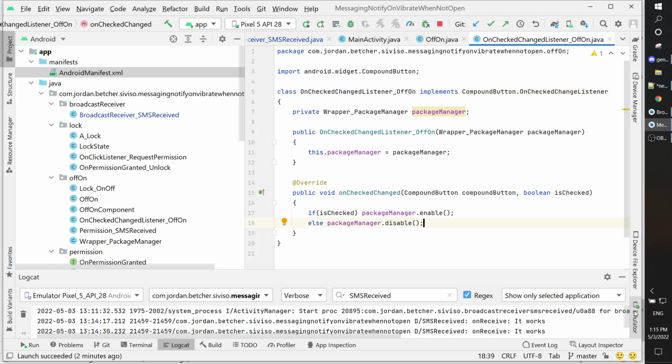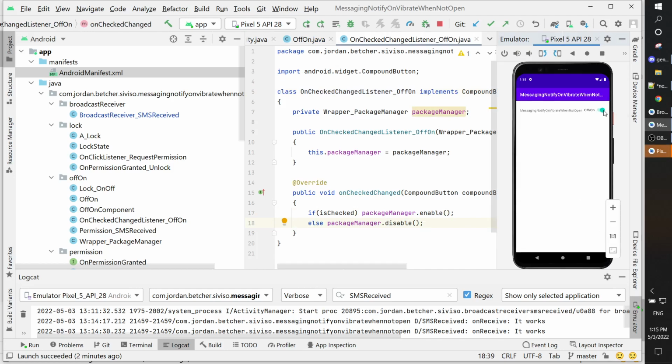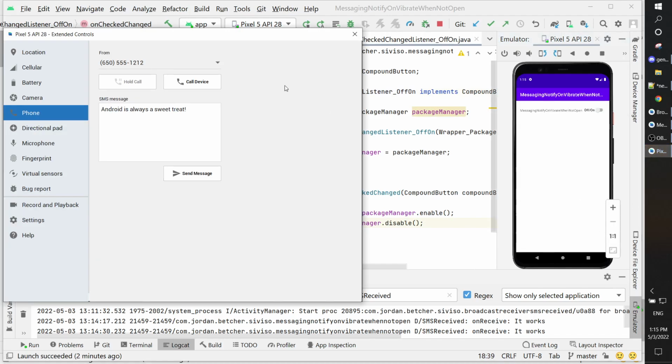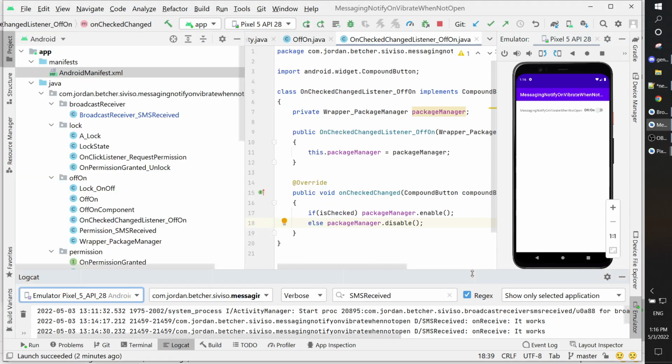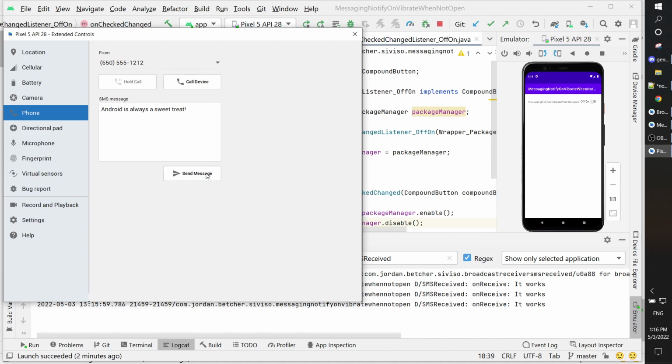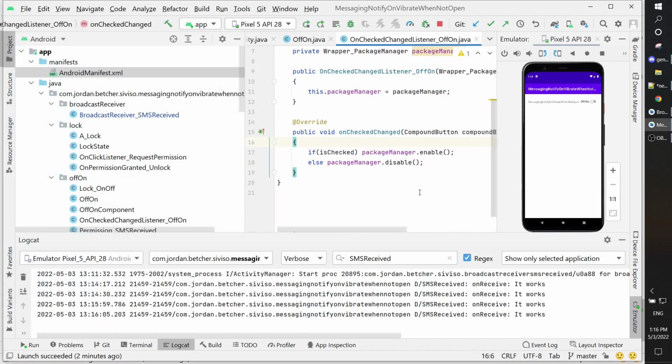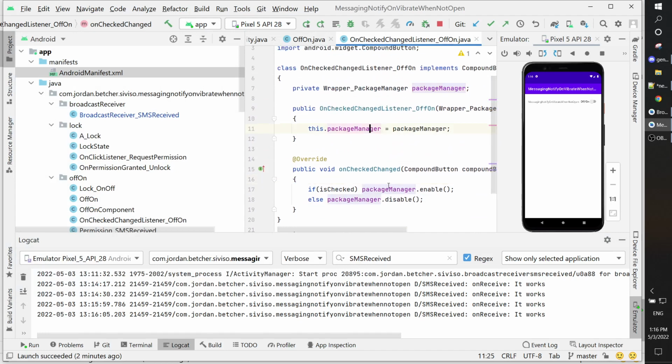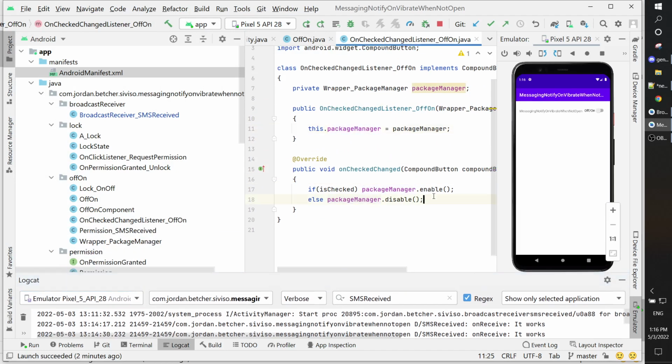Oh well, let's look to see if I do this and that, does it disable it? Oops. Okay, it's still enabled. Is the package manager not working?